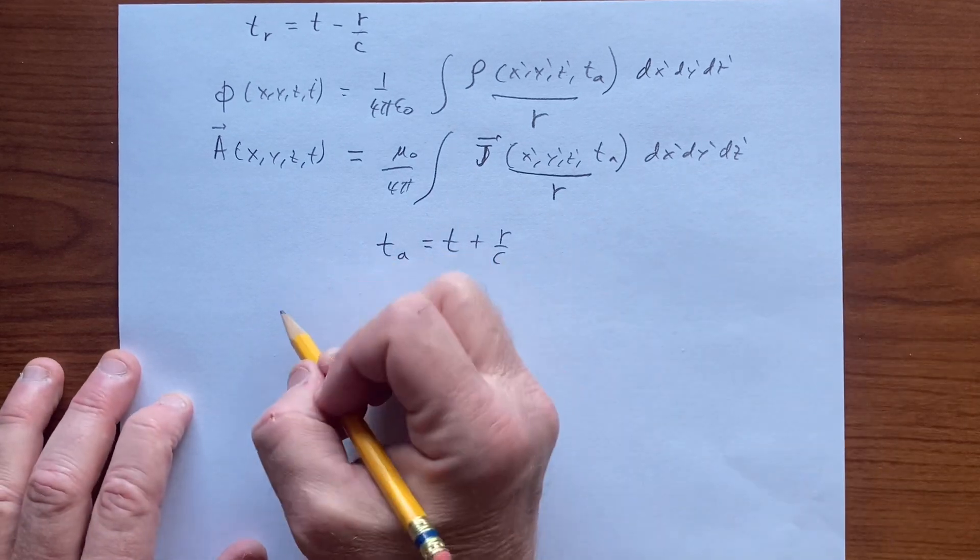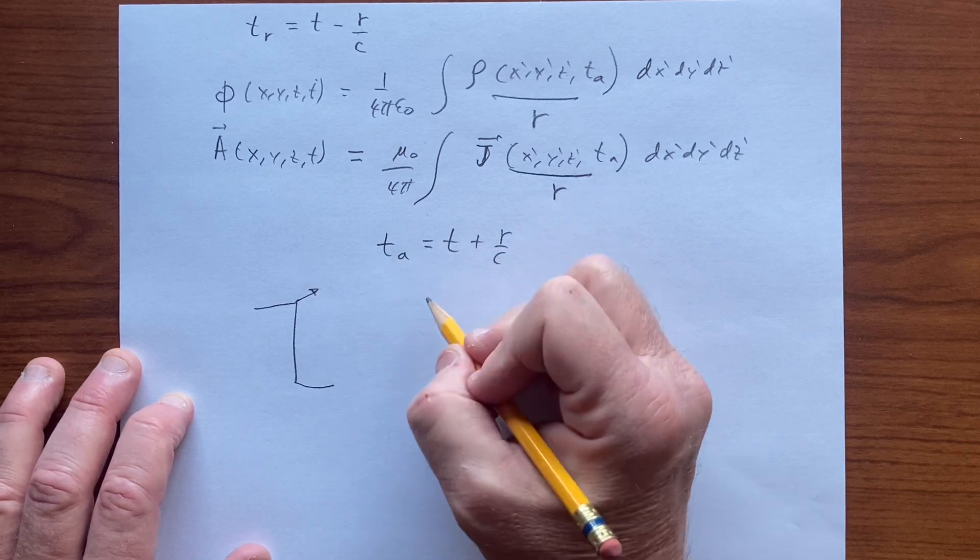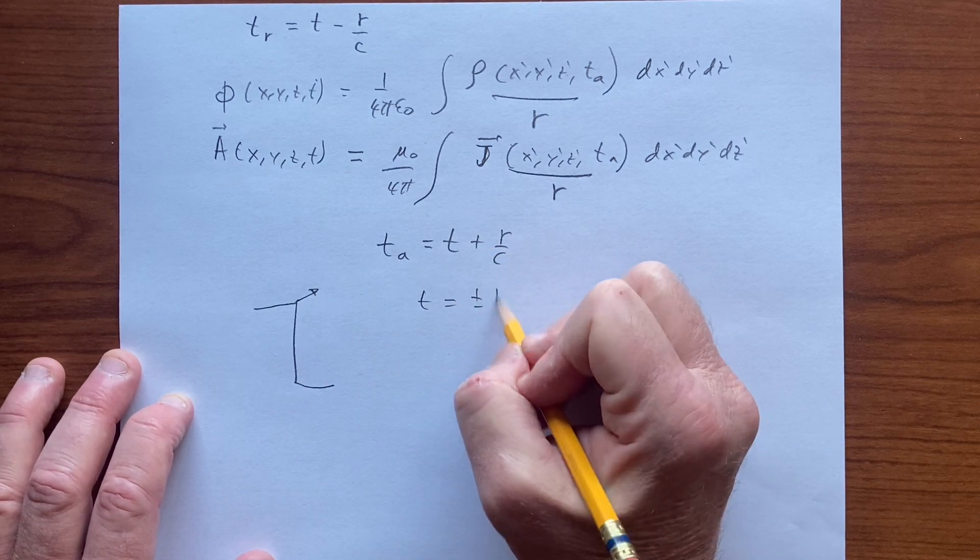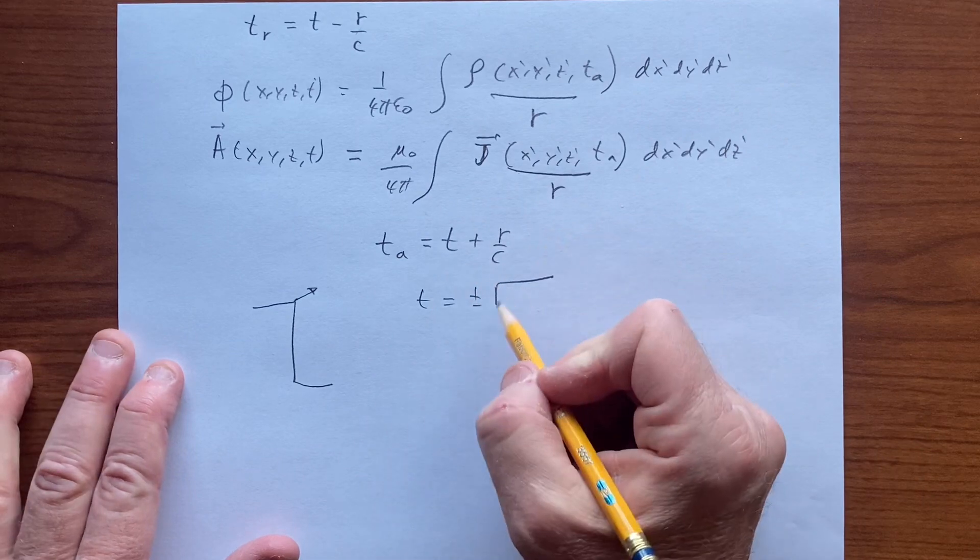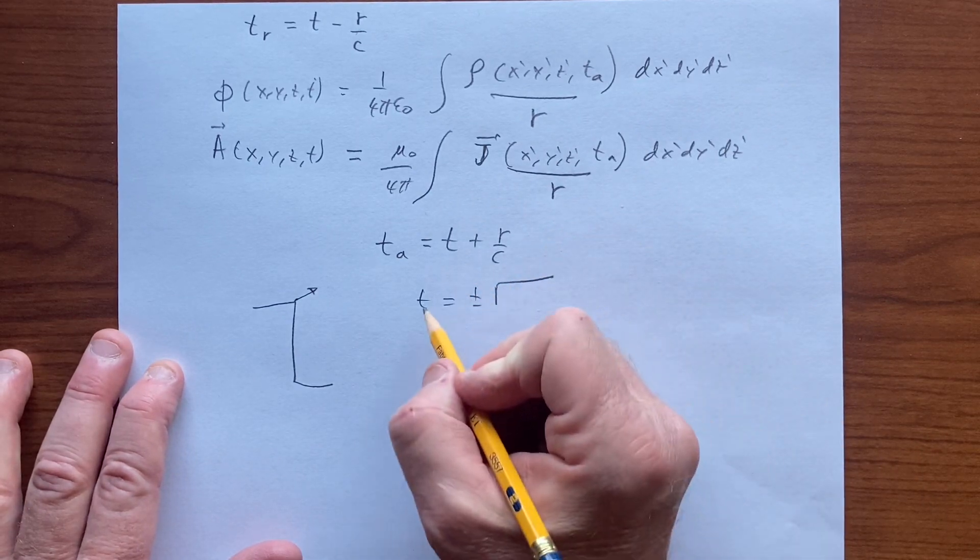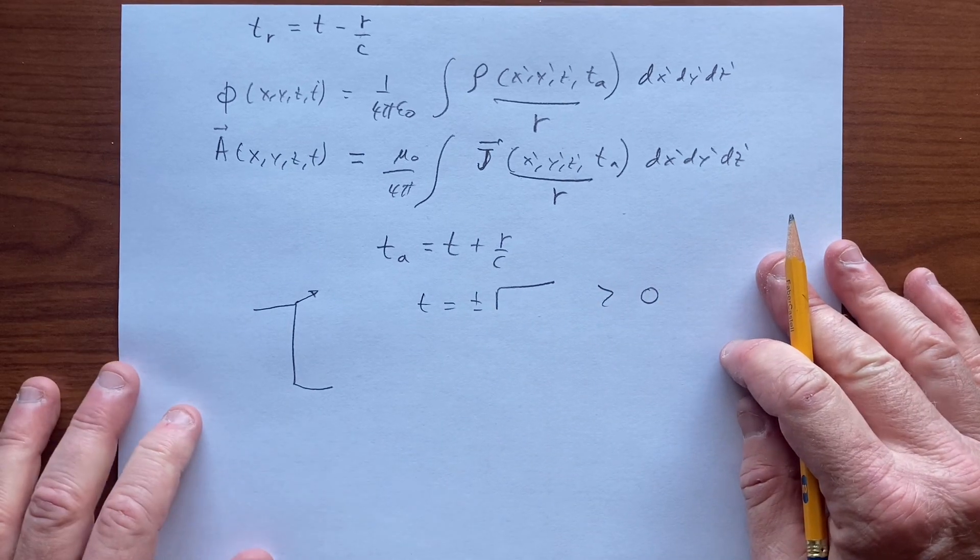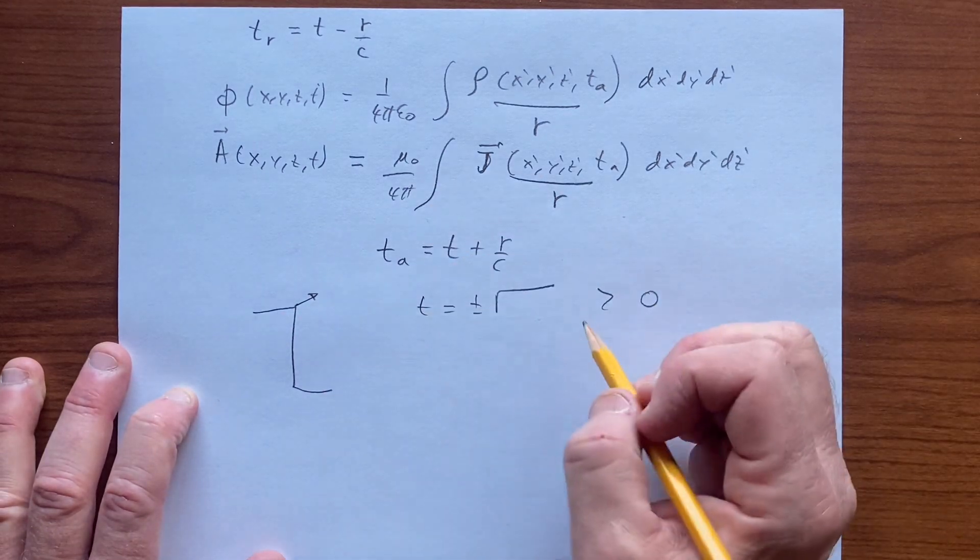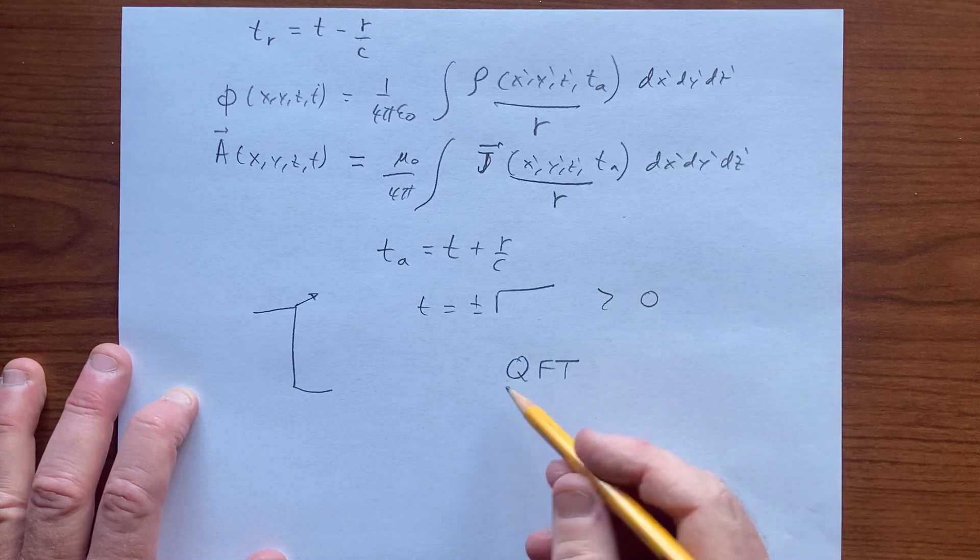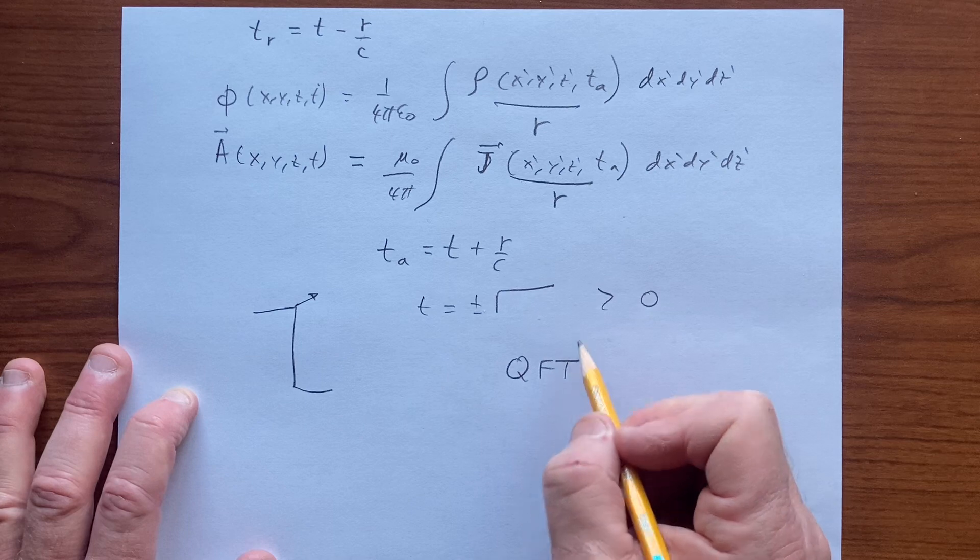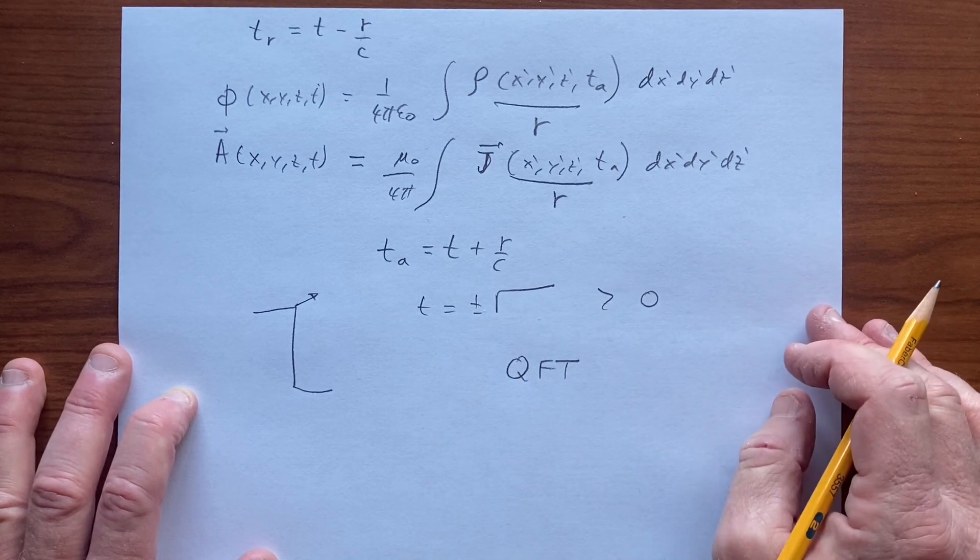The same thing is true in basic physics. We've seen solutions where we launch particles from some height and we get a time that involves a plus or minus the square root of something. We have something and then plus or minus the square root of something we have to pick, and we always pick the one for which t becomes greater than zero and we ignore the one with t negative. So we always have these kinds of solutions, and in quantum field theory what we find is that we can't ignore these other solutions and we have to reinterpret them, because otherwise we end up with problems with the ground state and these negative energies.